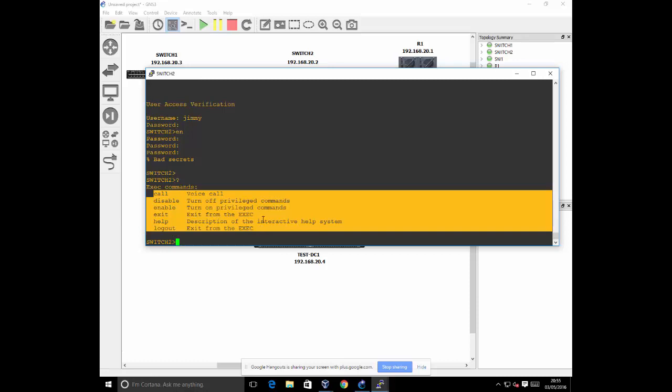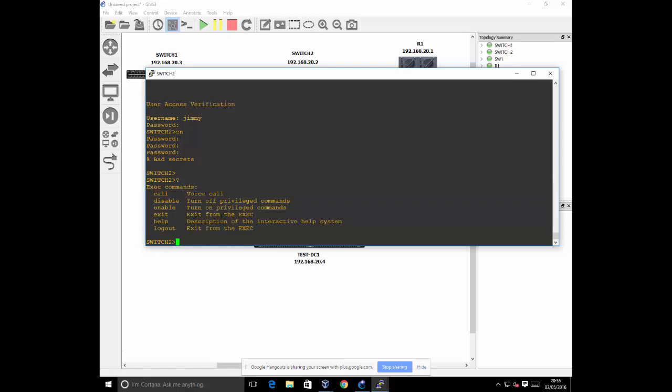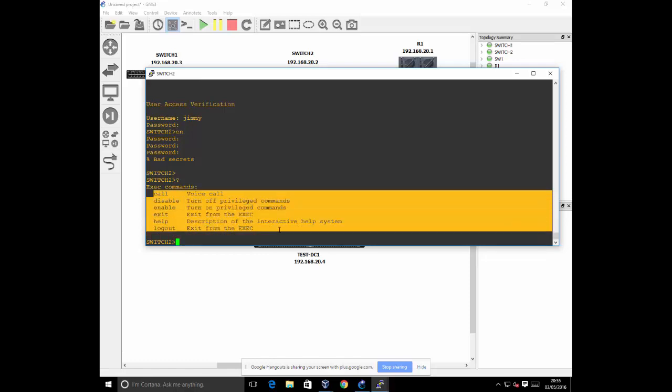Now, what I can do with privilege levels is move commands around and change the privilege levels of commands. For example, I can see that there's no ping here. You only have call, disable, enable, exit, help, logout. Let's say I want Jimmy to be able to use the ping command, but I don't want to raise Jimmy's level to privilege level 1.